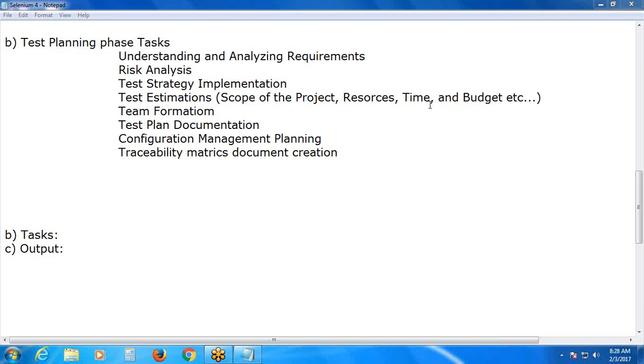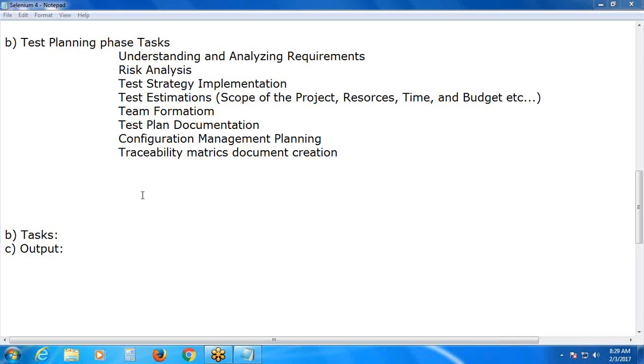Otherwise you can use ALM, formerly Quality Center. If you use ALM, it supports complete application lifecycle management: test case design, test execution, defect reporting, and apart from these, test management including traceability. No problem. Okay, thank you.